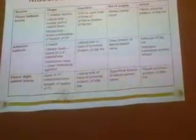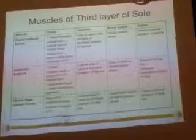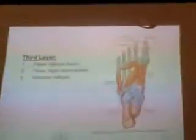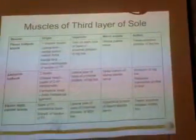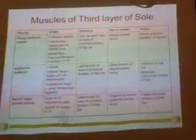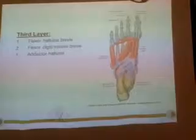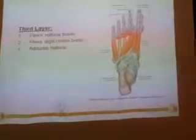Insertion is to the lateral side of the base of the proximal phalanx of the big toe. This is the medial side and this is the lateral side. Then we have the transverse head, which takes origin from the deep transverse metatarsal ligament. There is a ligament here called the deep transverse metatarsal ligament. So it takes origin from here and again gets inserted to the lateral side of the proximal phalanx of the big toe. All other muscles are supplied by the lateral plantar nerve. And as the name indicates, it helps in adduction. So whenever this muscle acts on the great toe, it pulls it to the medial side.